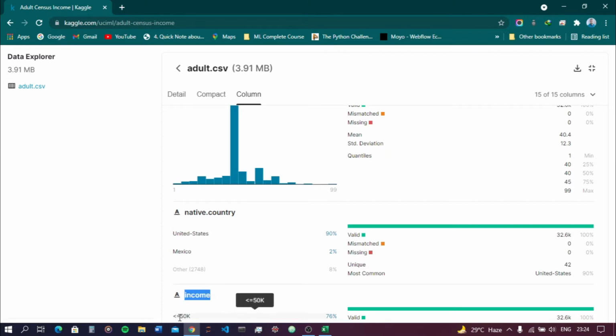Is the income less than 50K or greater than 50K?